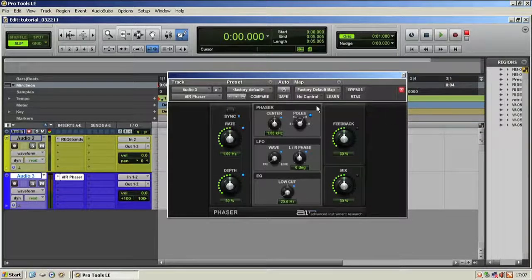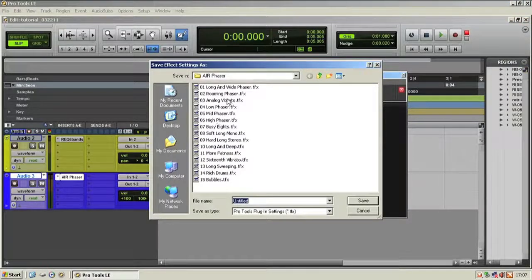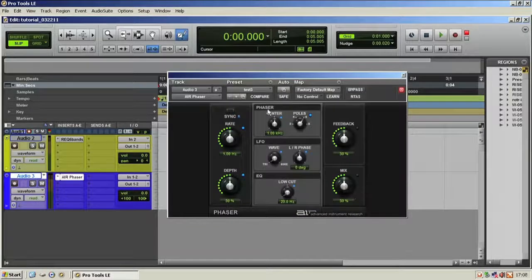But anyway, this one, you'll notice the bar that says load and save is not there. You're going to be doing it a different way, and this way you can actually do with any plugin in Pro Tools. But like I said before, there are reasons why I use the plugin settings inside the Waves plug versus just using the regular preset setting for Pro Tools. Okay, preset, a couple different options here. Obviously, you just want to save the setting as, and it will save it like its own file. I'm just calling it test 3 for now.